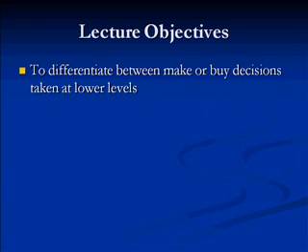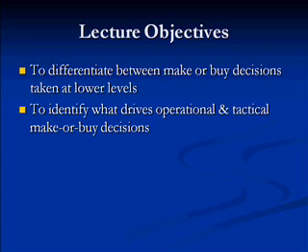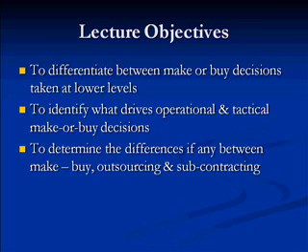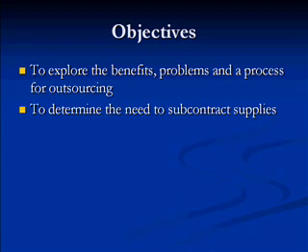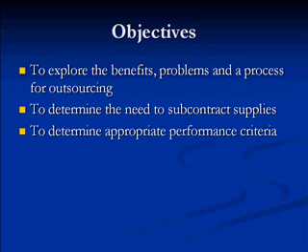So the objective of this lecture is to differentiate between make or buy decisions taken at lower levels, to identify what drives operational and tactical make or buy decisions, to determine the differences, if any, between make, buy, outsourcing and subcontracting. And the objective is to explore the benefits, problems and a process for outsourcing, to determine the need to subcontract supplies, to determine appropriate performance criteria.